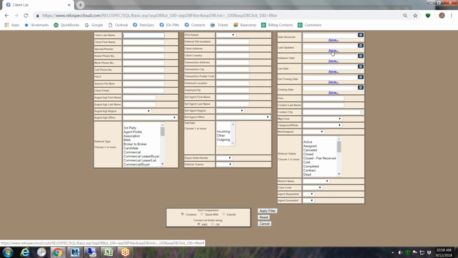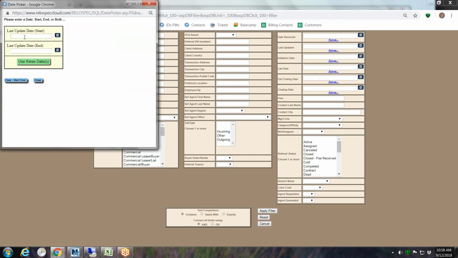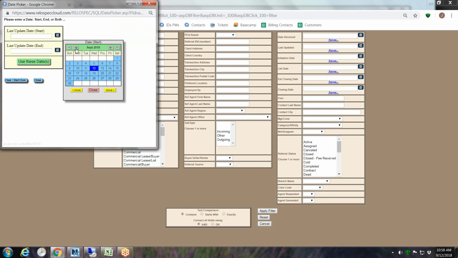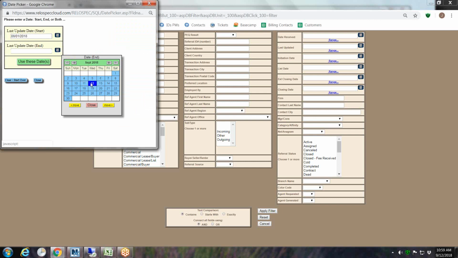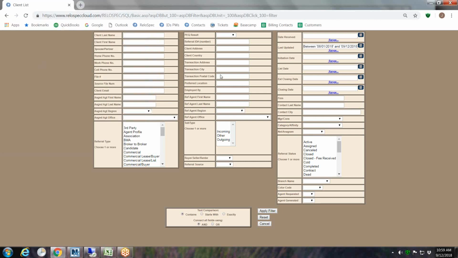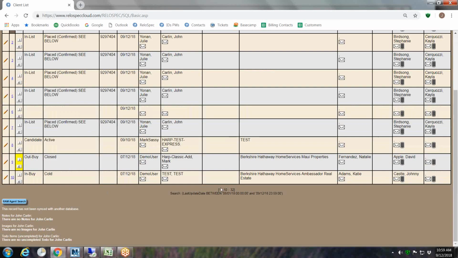So rather than needing to remember how to type in a specific range, if I want everything that was updated within a certain period of time, I can simply click Range, click the little pop-up calendar, select the beginning and ending dates that I'm looking for, click Use These Dates, and then just click Apply Filter. The rest is done for you. So in this case, we have 32 total records that meet that criteria.